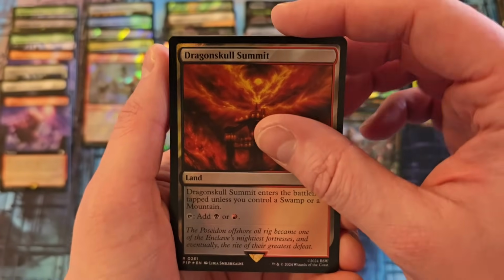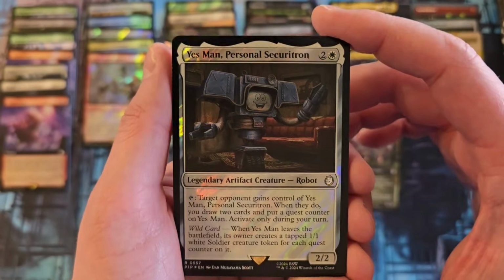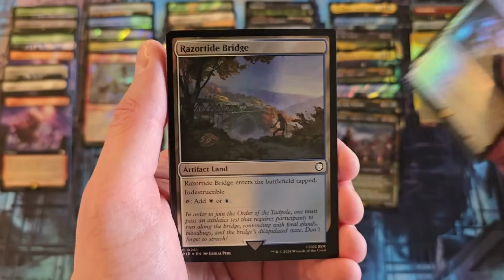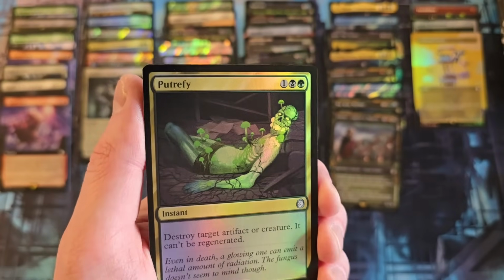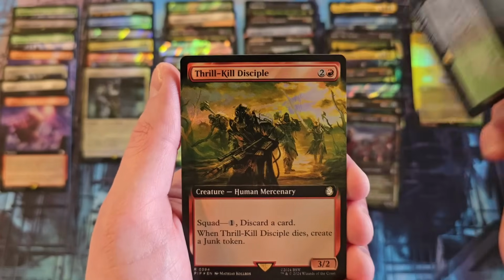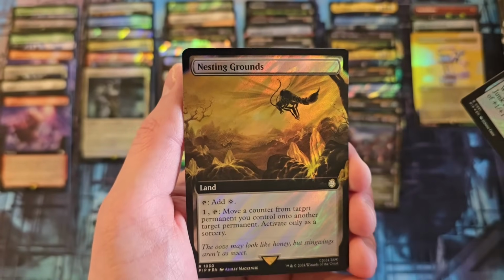Dragon Skull Summit, yeah, I'll take some more of those. Oh, finally, yes, man, love it. Mr. House's little buddy he sends with you. Personal Securitron. And another Pure Steel Paladin. Razortide Bridge. Putrefy. Yeah, that's the Undying one. That's what it is. Another Colonel Autumn. Woodland Cemetery. Okay. Thrill Kill Disciple. Sheltered Thicket. And Mr. Gutsy again.